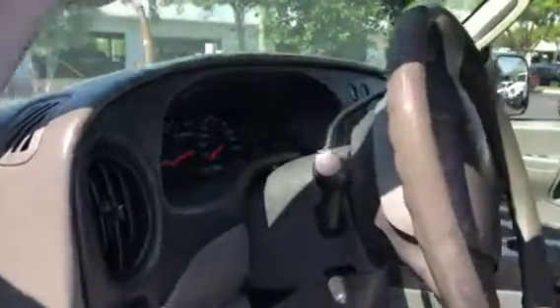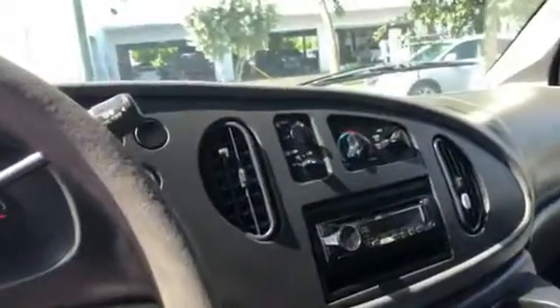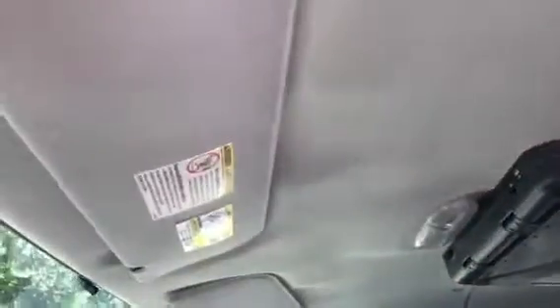Inside, you have a JVC head unit that's got Bluetooth. It's got Pandora built in as well. I was playing around with the speakers earlier — the speaker system sounds good throughout the van. You actually have a giant TV setup right above you up there as well. I know you're using it for a moving company, so I'm not sure if you'll ever use that, but it's there.